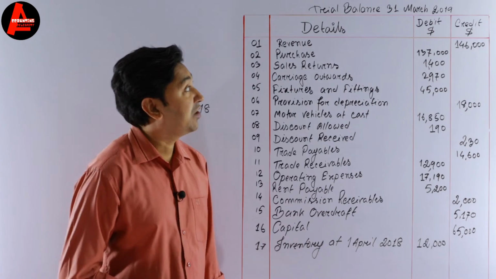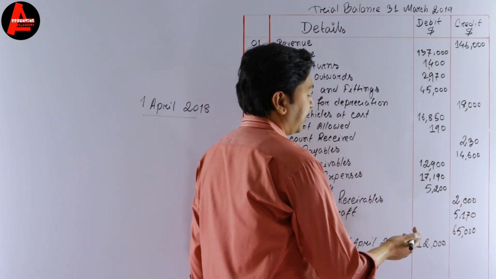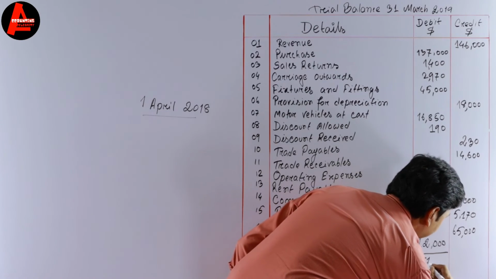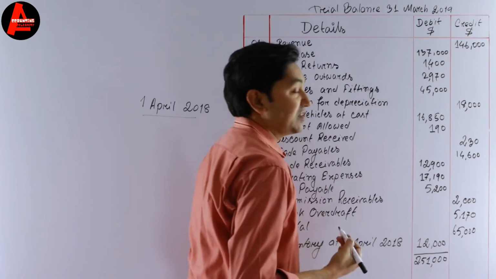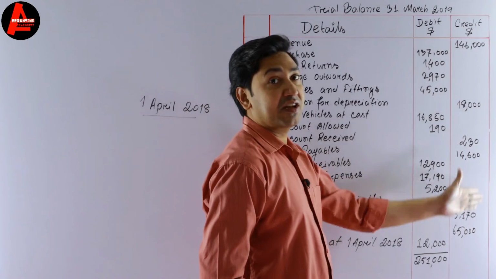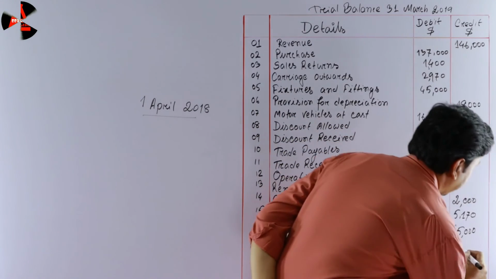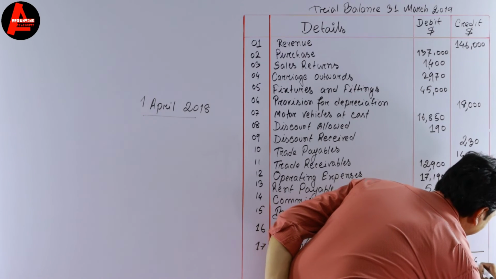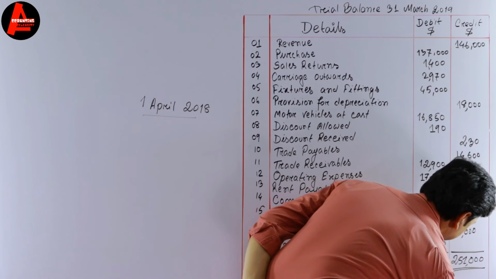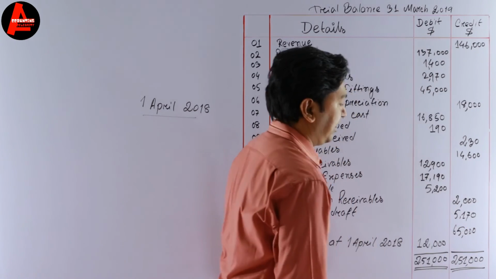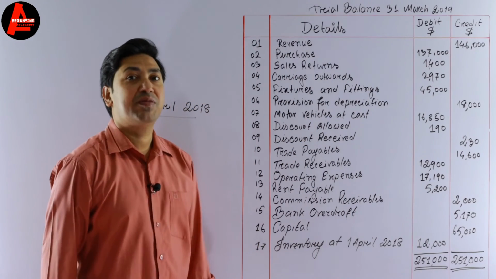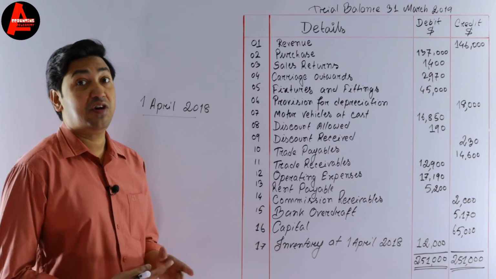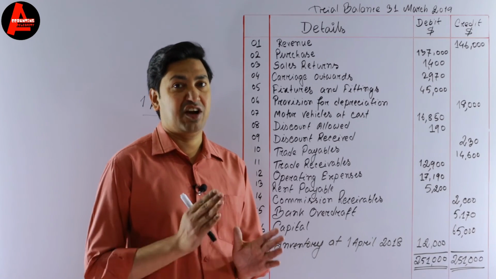Okay, now let us calculate. If we add this column, the debit column, what do we get? $251,000. Okay, same amount we get if we calculate the credit column. So here we'll write $251,000. So let us draw the closing line here. The double lines mean the closing line. Okay, so we completed this question. So this is how you have to prepare a trial balance when you have two types of inventories in the question.